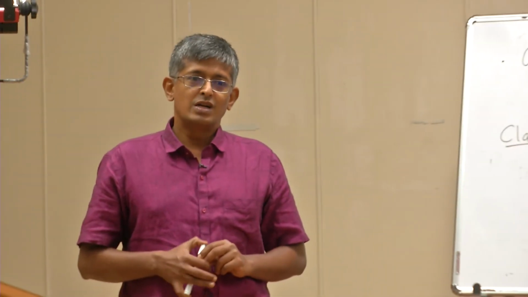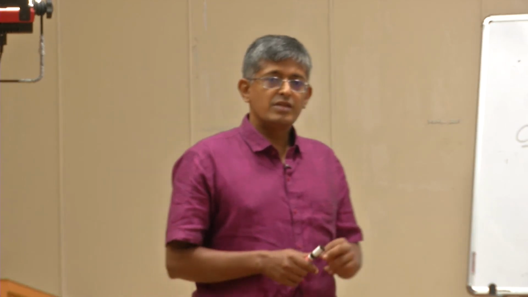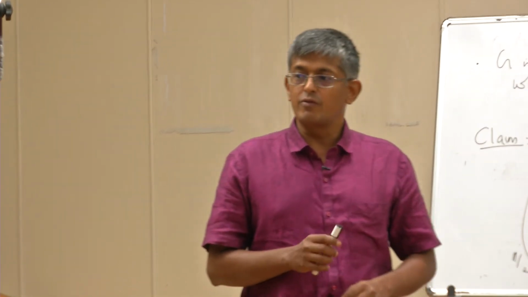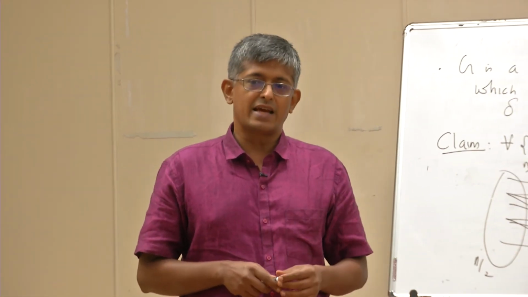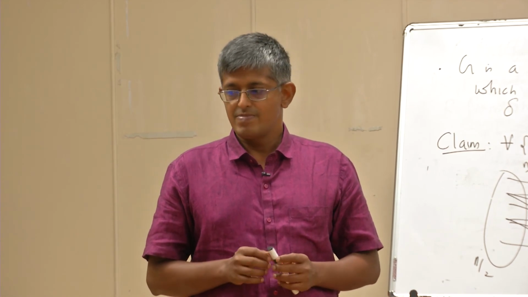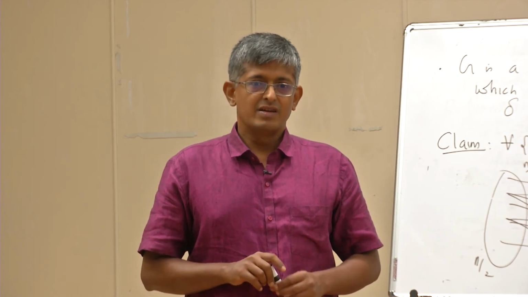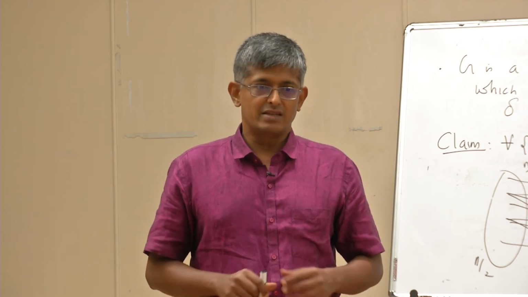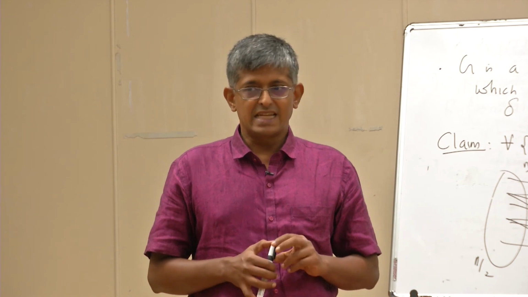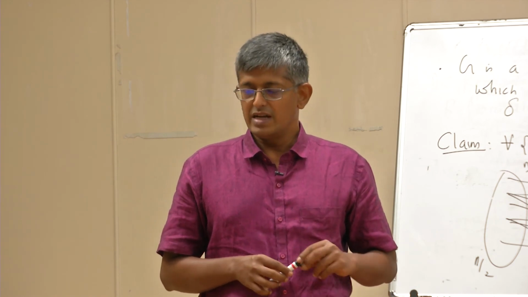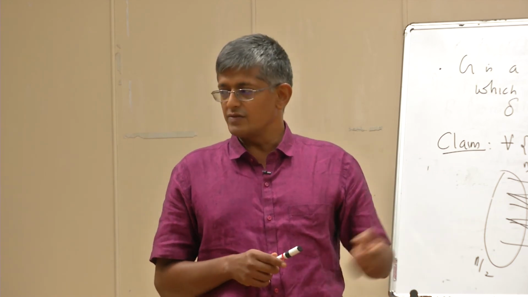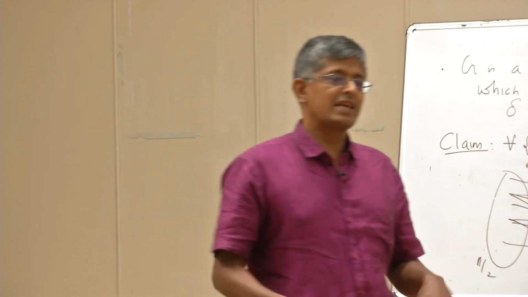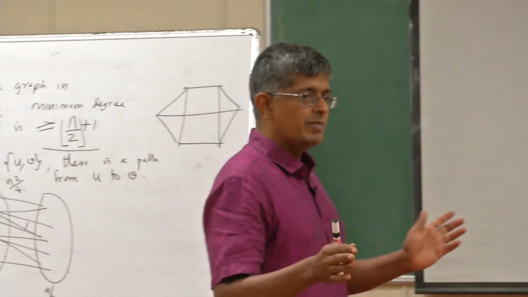Now I want you to tell me later if I am right or wrong. If you take any graph with n square by 4 plus 1 edges, there will always be a triangle. Any graph with n square by 4 plus 1 edges will surely have a triangle. It's an exercise; I'm out of time, so I'll stop. So when we meet next, we'll continue this line of study. Essentially it's like graph theoretic puzzles, but we'll build a whole theory on top of this. Thank you.